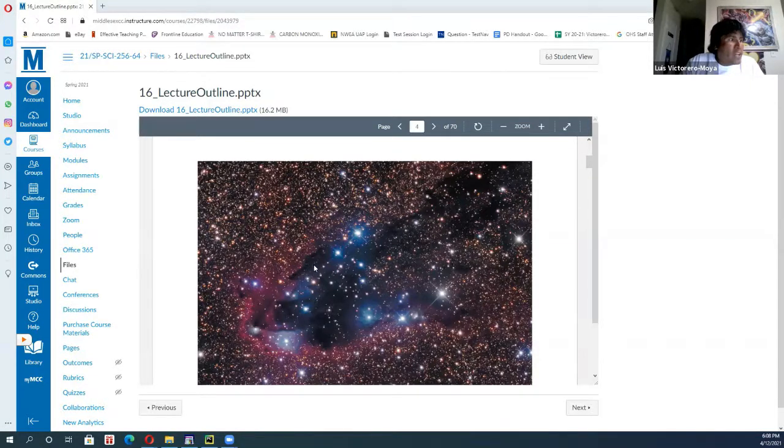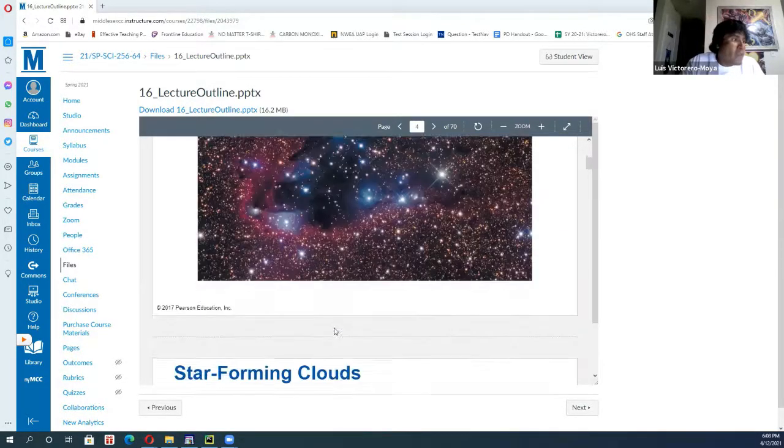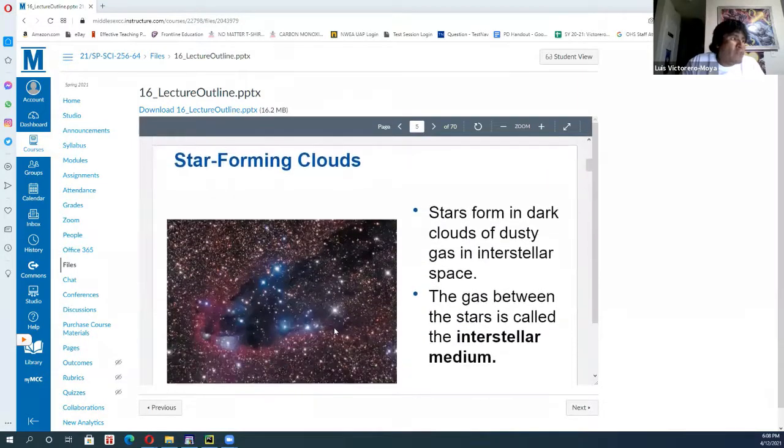Why do we have regions that we cannot see? Some of them are called dark nebulas, all right, where light is not able to scatter and doesn't reflect any light. Some of them are because of strong reddening. So what is reddening? Okay, before we go into that, let's understand the idea of a cloud. A cloud is a very dark region of space, mostly made of dust and gas. And instead of just calling it space, we're going to call it the interstellar medium, which is the medium between stars.